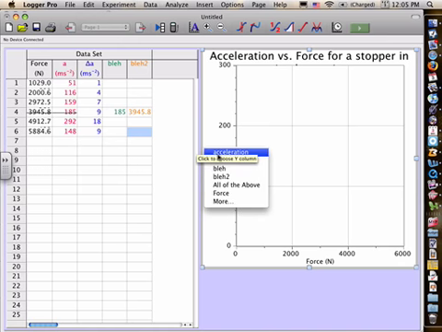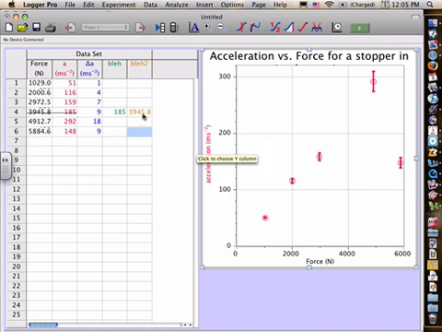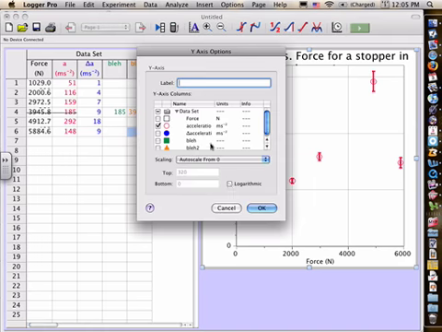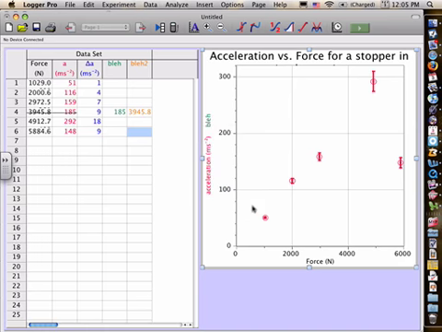Sorry, I did this the other day and it worked fine. You didn't assign it axes? Sorry? You didn't assign it axes? Well, I'm assigning it here on the Y. So you can say I want to put acceleration and I want to put blah. I want to put both.